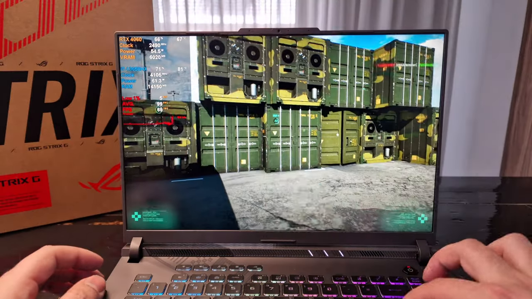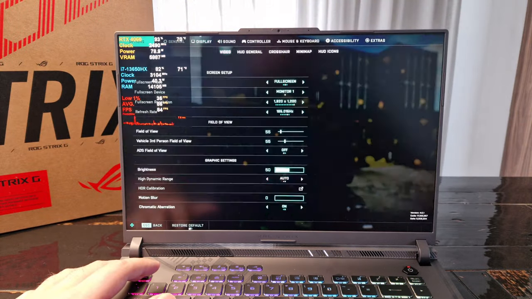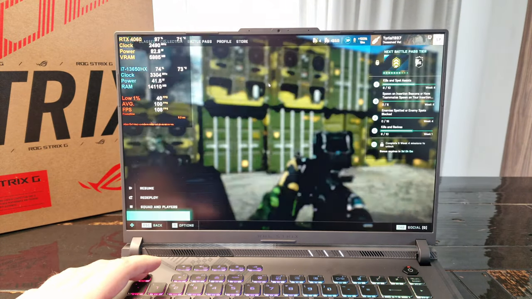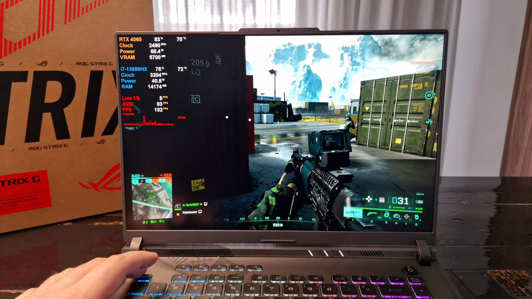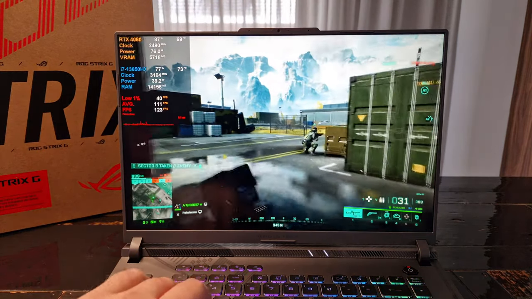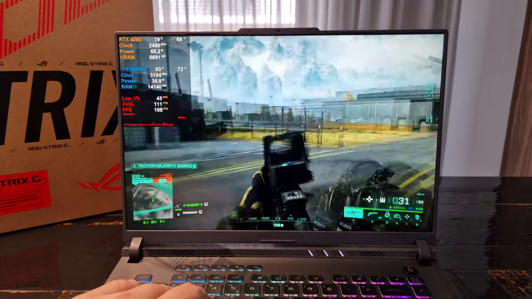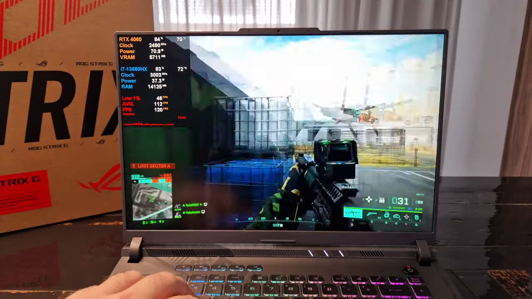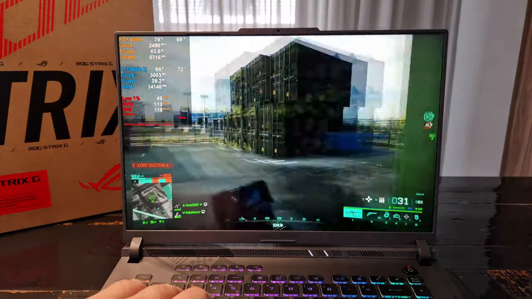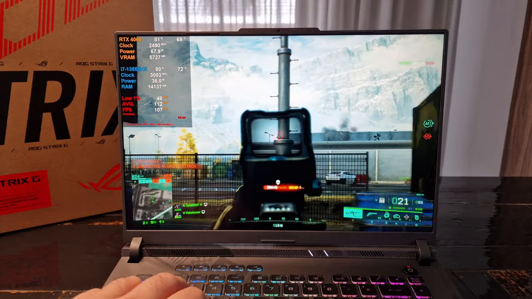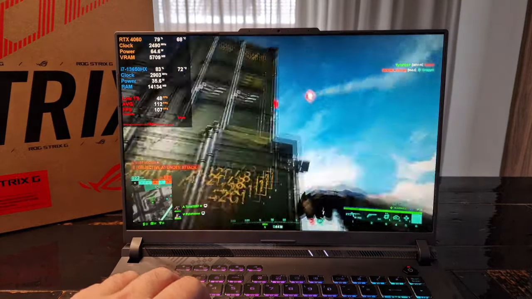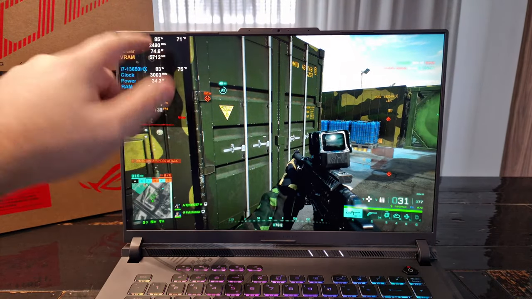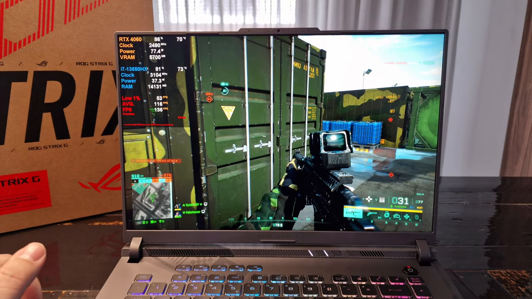So it's on silent mode now, and what if we put the settings on medium with DLSS auto? It would just turn into a silent beast. That is crazy good performance. It's so responsive now. Wow. The wattage is still good. The frames are still good. This is silent mode.